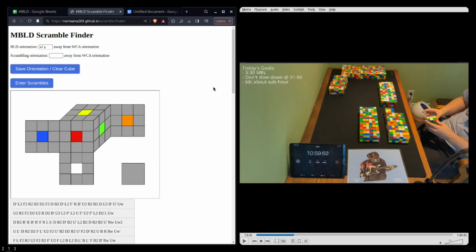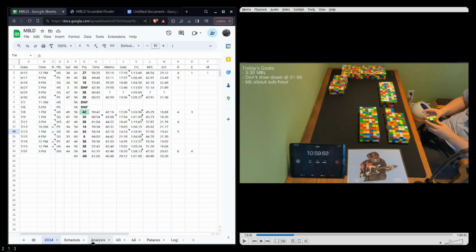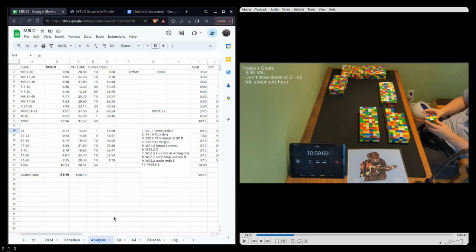And so this helps us analyze why we DNF cubes. Another thing we're going to do, we're going to go into Google Sheets. I will hopefully have some sort of template for you guys. I still haven't made it, but that you can use for splits. And splits are used a lot in speedrunning to see what parts you're good at, what parts you're bad at. And this is why it's so important to use splits in multi as well, because you can know exactly where you need to improve time-wise. And in multi, it's always about improving time and improving accuracy. And those are like the 2 main things.